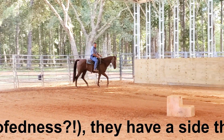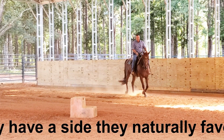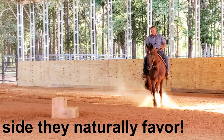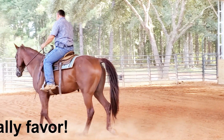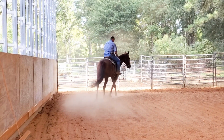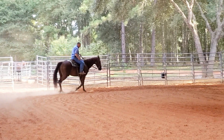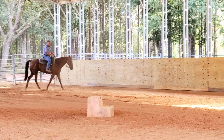He's not gaping, well, now he's starting to gape. He's not opening his mouth as much, but it's kind of hanging on this right hand a little bit. When I feel him kind of hang on my right hand or hang on my left hand, what I'll do is kind of squeeze with that spur on that side, and that will elevate the middle and bring the nose in and get him off of that hand on that side.